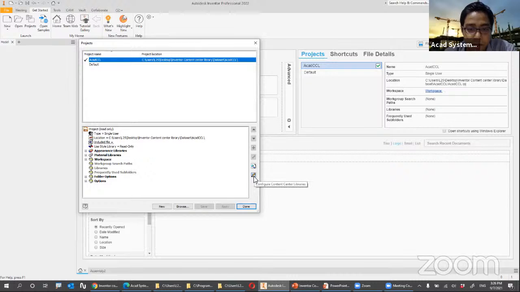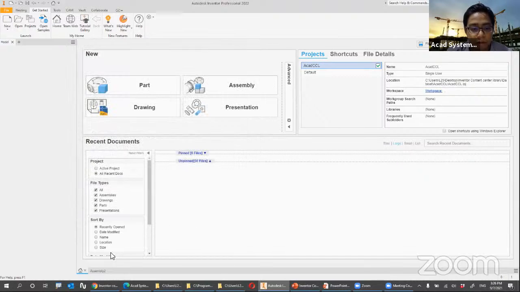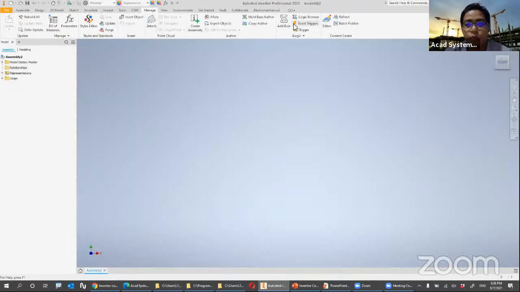And let's take a look back at our content center files. By default, every file from every library that comes with Inventor will be read only. So only the file that I have created will be read write. If I don't have the read write, and I try to create a new part, let's go to the editor.